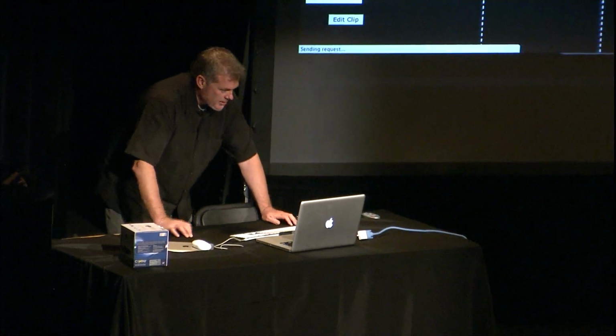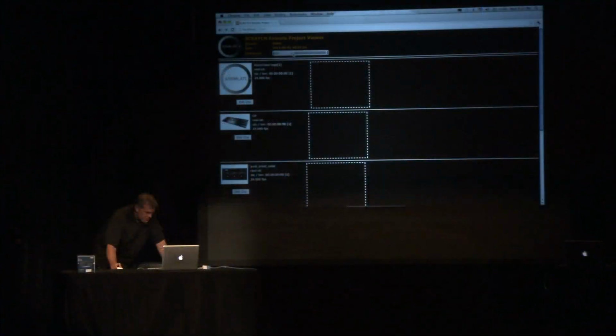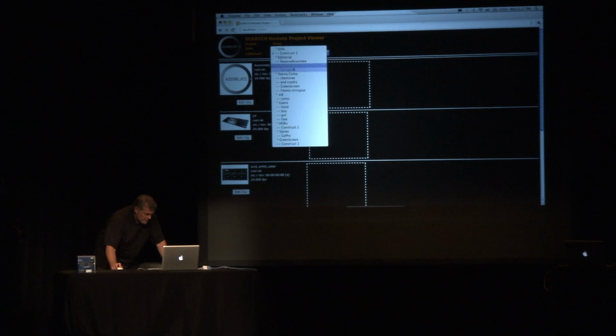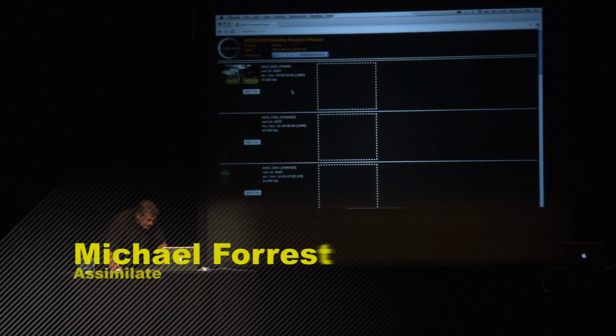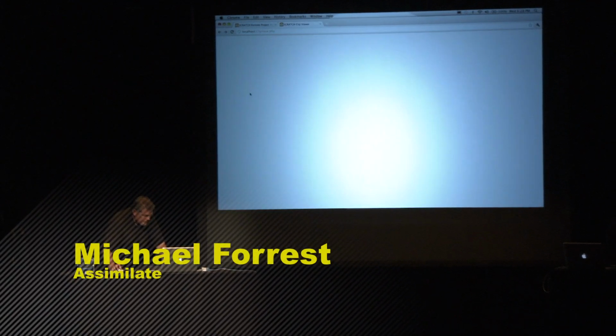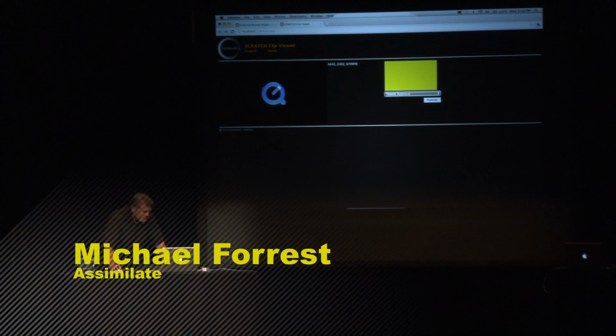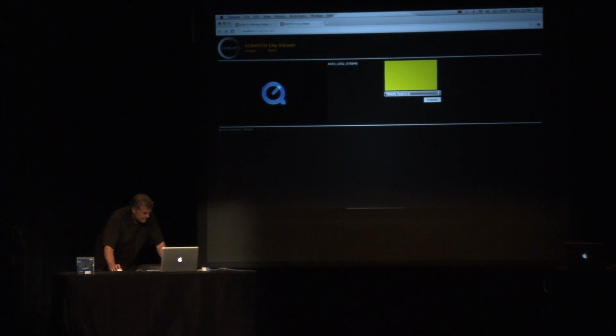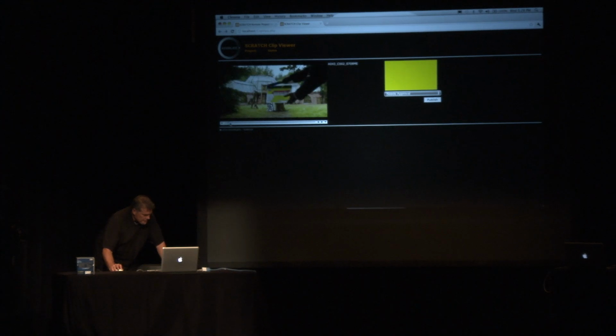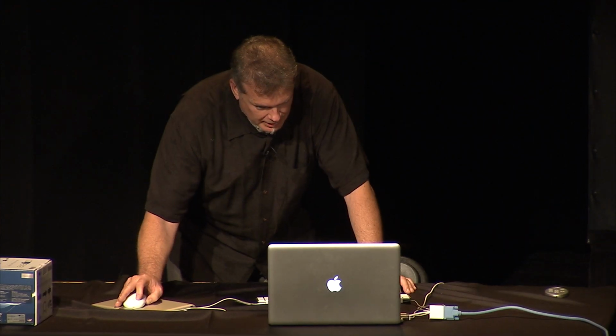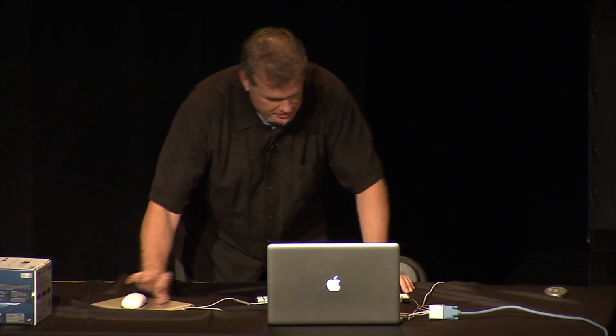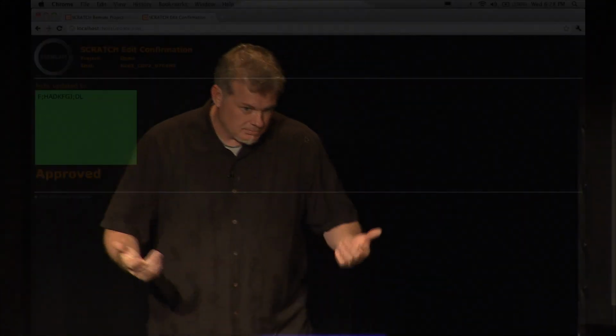So what Scratch does is it's built all my constructs, and I can choose, for instance, the one we were just working in, edit the clip. It'll open up a little QuickTime movie. One second here, there we go. Okay, so there's my little QuickTime, and then if I need to, I can change my notes, like this is approved, or whatever that might be, publish that, and then when I go back to Scratch, it'll light up green saying something's changed. When I hit update, this shot will be put in there with a new note. So, pretty cool.